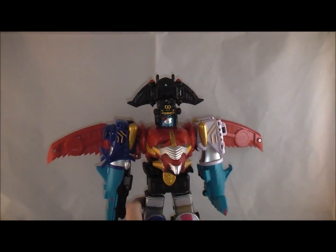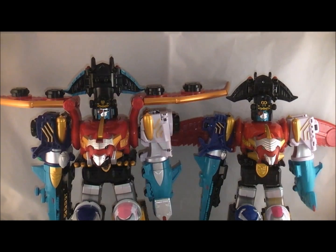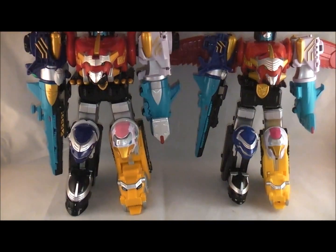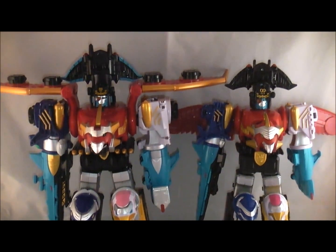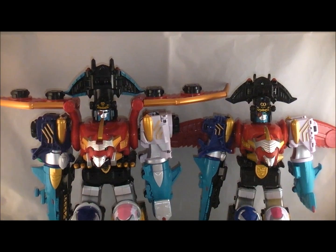We'll now fix his wing here, which has gone haywire. We'll now just take a quick look at it next to Sea Gosei Great. So just one second. So here the two are next to each other. As you can see, they're actually pretty identical. You can probably tell that the Gosei Great, like usual, has better paint apps. But other than that, this just looks like a smaller version of it.